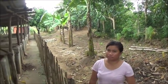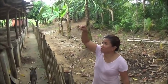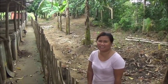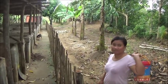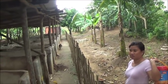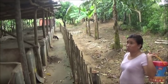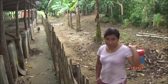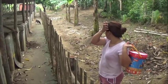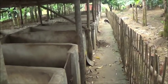All right, well, maybe if you could mention to Tatay. Well, actually, Tatay has a suggestion. He said that he'll make it hanging. Hanging? Yeah. But how's he going to fasten them? I don't know. I was thinking, other than making a frame and spending money on plywood, that he could just run a top and a bottom bamboo, and then just gently nail those to the bamboo so that they're up and out of the way. What do you think? Better. We have bamboo. Yeah. All right, well, maybe you could mention that to Tatay and he can put it on his list of a million things to do in the next 3 days.